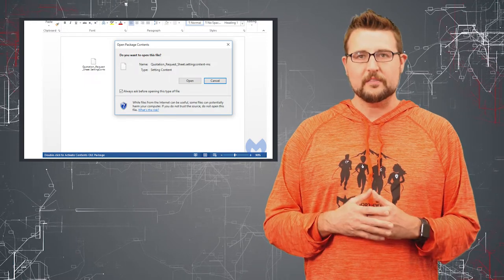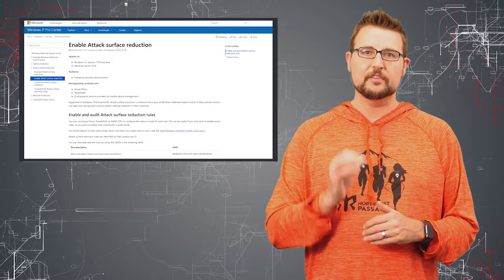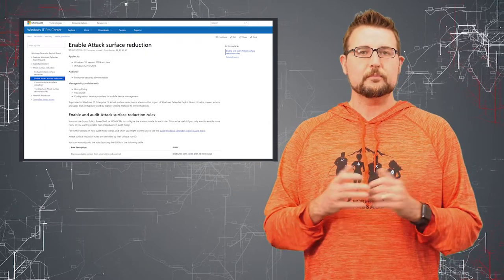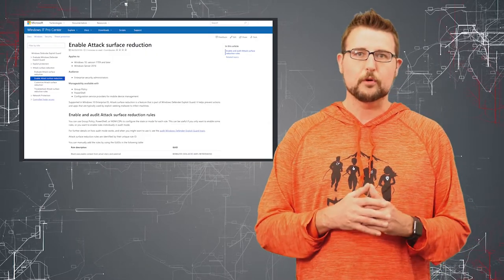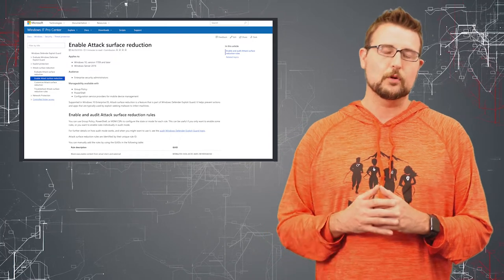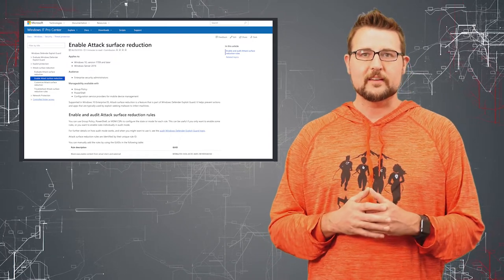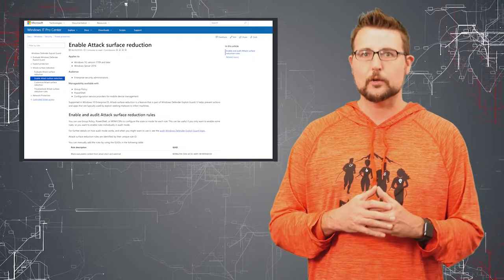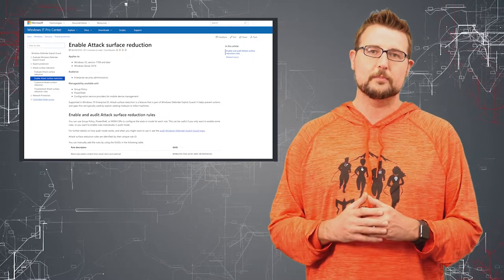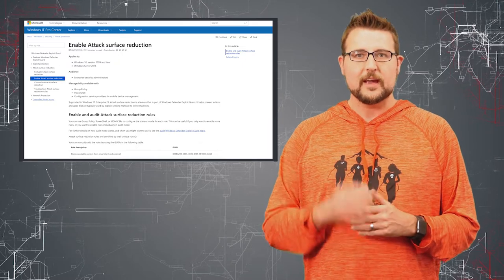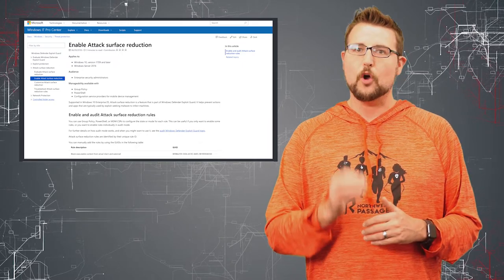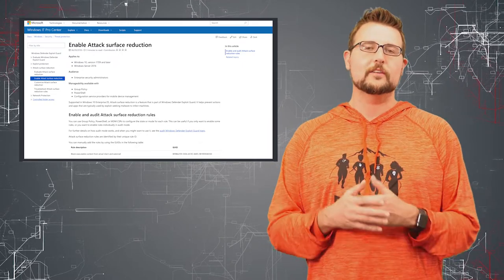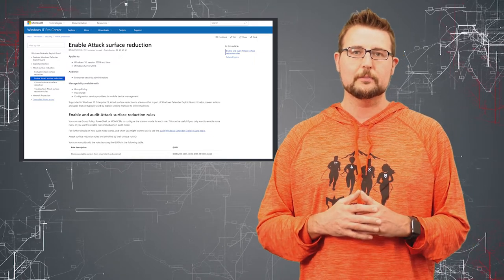For instance, one of Office's mechanisms called attack surface reduction is essentially supposed to make sure that an Office program can't spawn a child program. And that's to get away from things like object linking and embedding tricks that can then launch child processes or sometimes malicious malware. However, this particular file type is one that apparently ASR misses, so it's a good way to evade that particular security mechanism.